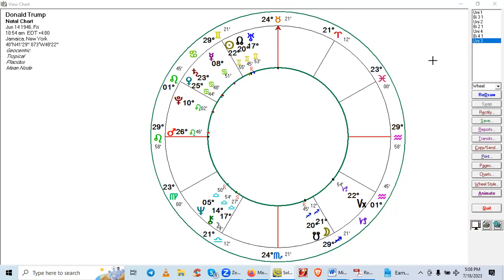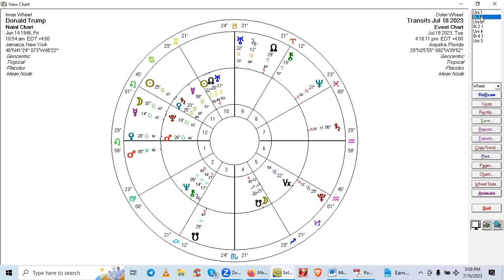And you can look and see. So for sake of time, I'm just going to show this to you, and you will see today's transits, the planets, where they're at right now, on the outside wheel, and his chart is still on the inside. So take a second to look around at that. Get a quick drink.